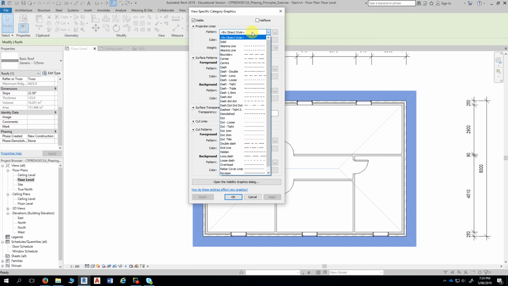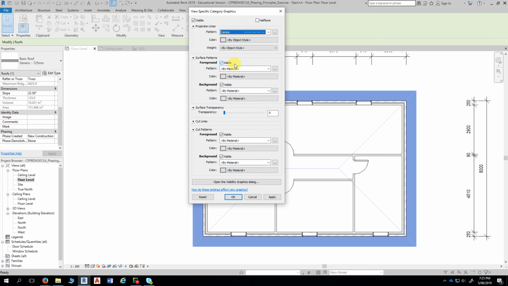So we're changing the projection line pattern from by object style to center, spelt CENTRE. Essentially you can change it to anything you like, but I specify center as the line style for my drawings, and then click OK.